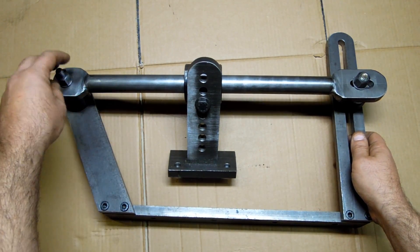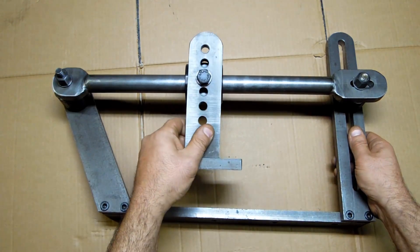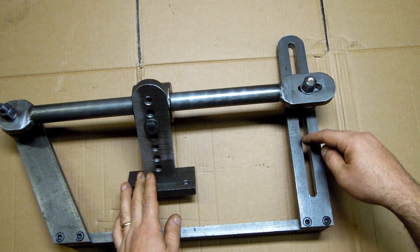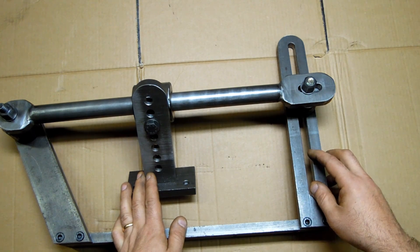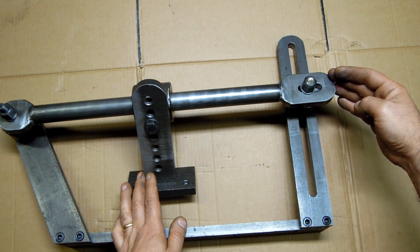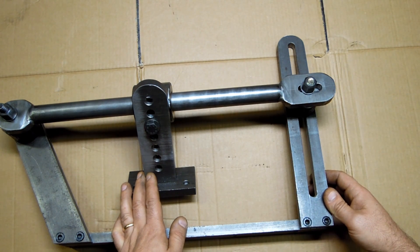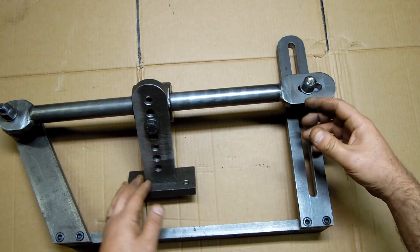The third part — the major attraction here — is the actual guide bar that sets the angles. This looks like about a one-inch diameter cold rolled steel bar. It pivots in two locations. One side is obviously fixed and it rotates about that point. In order to accommodate that rotation, I filled the side full of slots. This could just be full of holes if you knew you had discrete angles you wanted to cut — say, one, two, three, four, five degrees in both directions, plus a couple of holes for different Morse tapers. But here I just milled a continuous slot so I can set it anywhere in terms of angle.